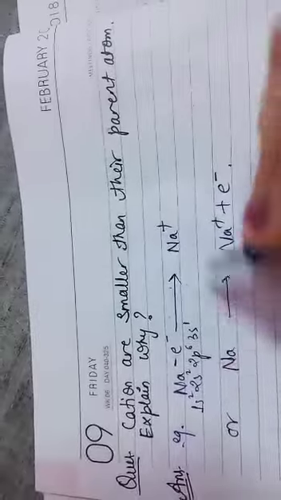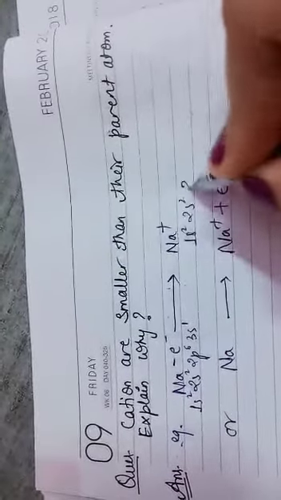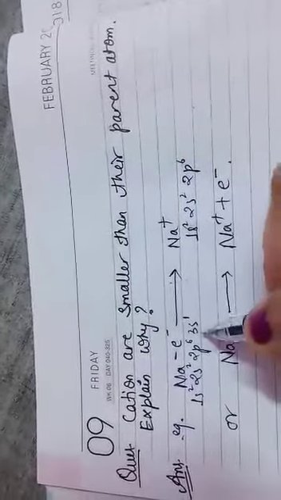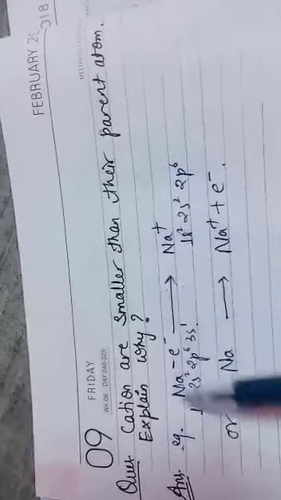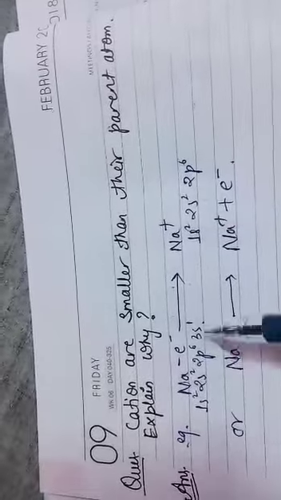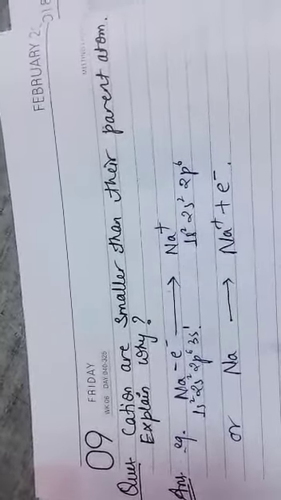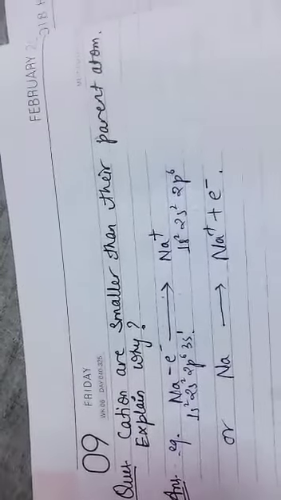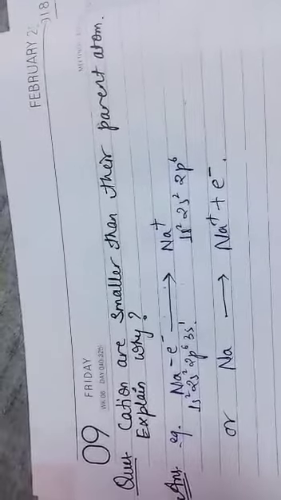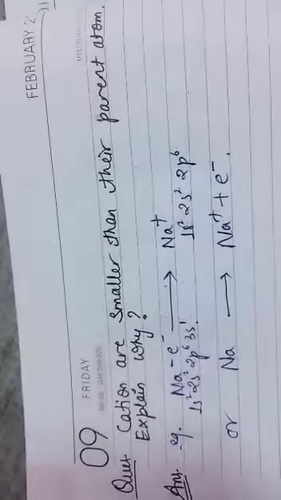Now just see, in this case, previously this one was the configuration, and after that 1s2 2s2 2p6, one electron is removed from the outermost shell, and that one is 3s. So one reason why size is smaller, the first reason is after losing electron the number of shells decreases. Just see, नंबर ऑफ शेल कम हो गया, तो ऑब्वियसली द डिस्टेंस फ्रॉम द न्यूक्लियस, जो इफेक्टिव डिस्टेंस है फ्रॉम द न्यूक्लियस टू आउटरमोस्ट शेल, दैट वन ऑल्सो डिक्रीजेस. Okay, so this one is one reason. Now another reason also we have.